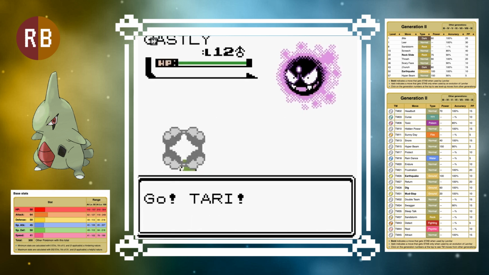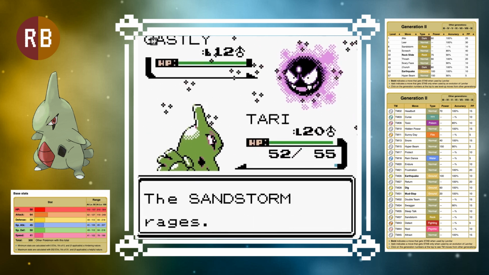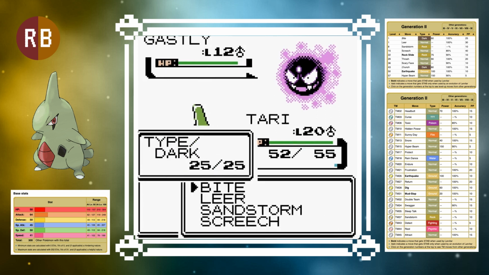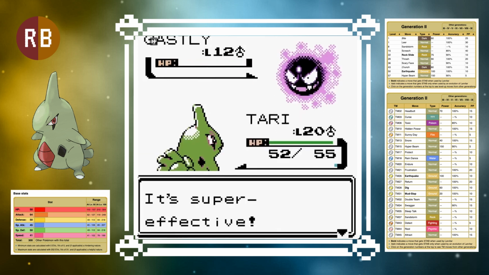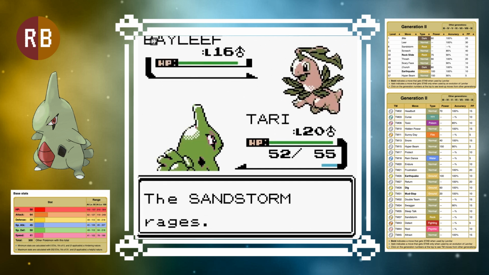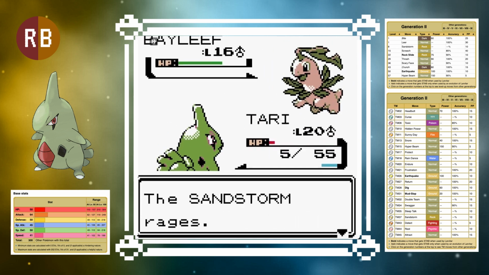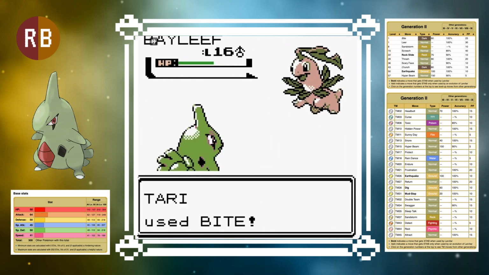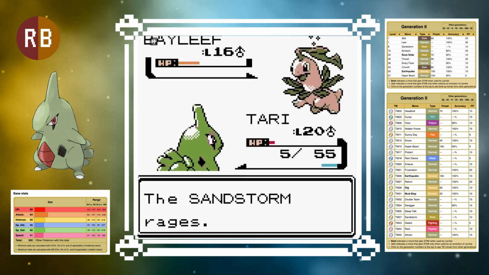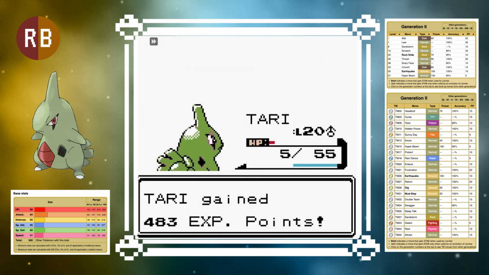The big problem about this fight is the Bayleef. Right now he also does have Razor Leaf, which we're weak to. So the main thing is I want to set up that Sandstorm, do some chip damage. Gastly's going to go down, no problem. Bite is super effective. And now the Bayleef comes out, so what we want to do is just see if we can do as much damage as possible. But Razor Leaf is going to do big damage, especially if it crits. If it crits, it takes us out in 1 basically. So unless we keep getting lucky with those flinches, we do. So this could be a first time victory.